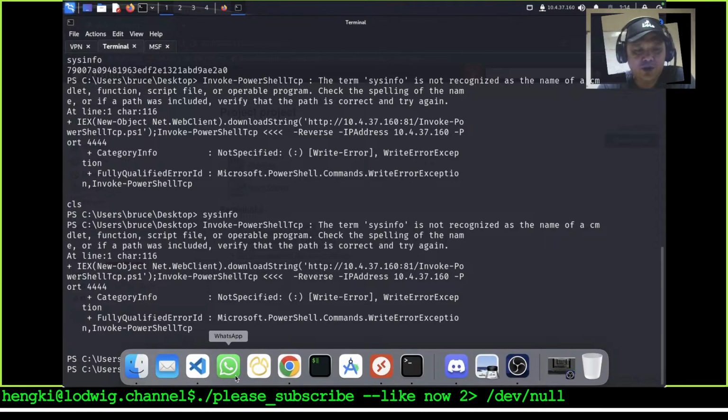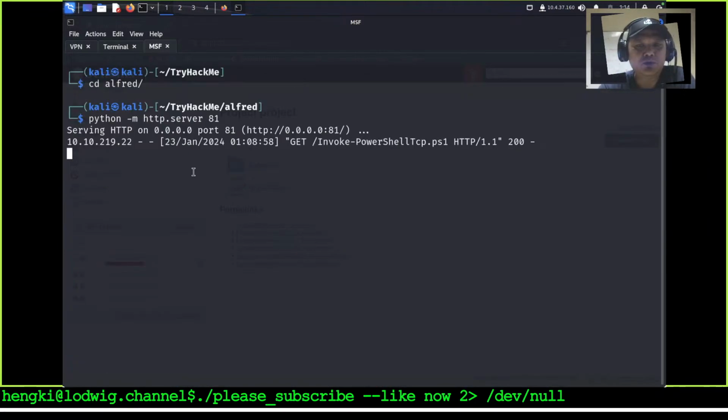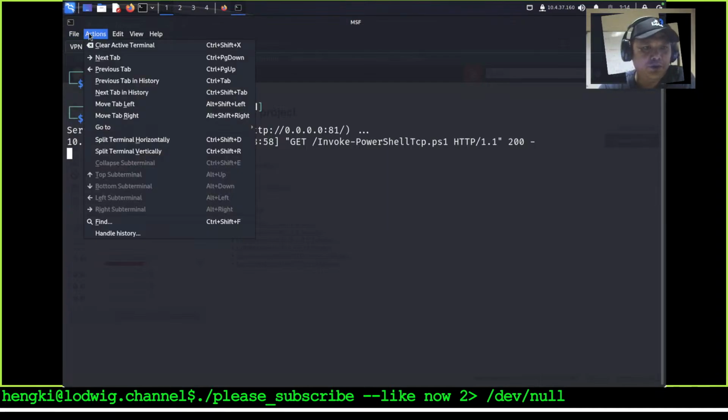And how to use MSFvenom here? Let's tell it our... can I split this window?